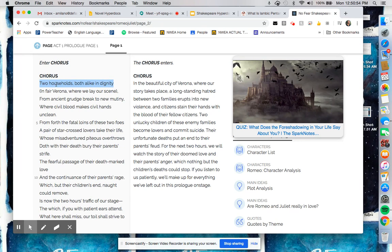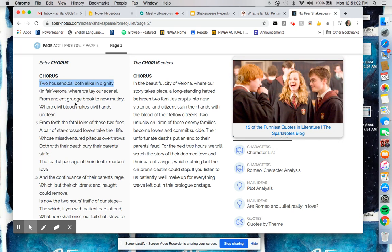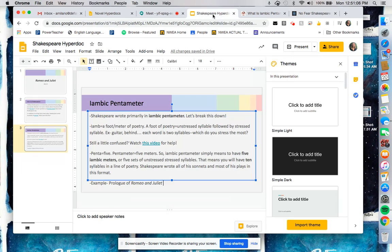Okay, so we're going to start with this first line. Remember, Shakespeare wrote all of his sonnets and most of his plays in Iambic Pentameter. If you recall from the PowerPoint, an iamb is simply a foot or meter of poetry. A foot of poetry is an unstressed syllable followed by a stressed syllable. So an example, guitar.